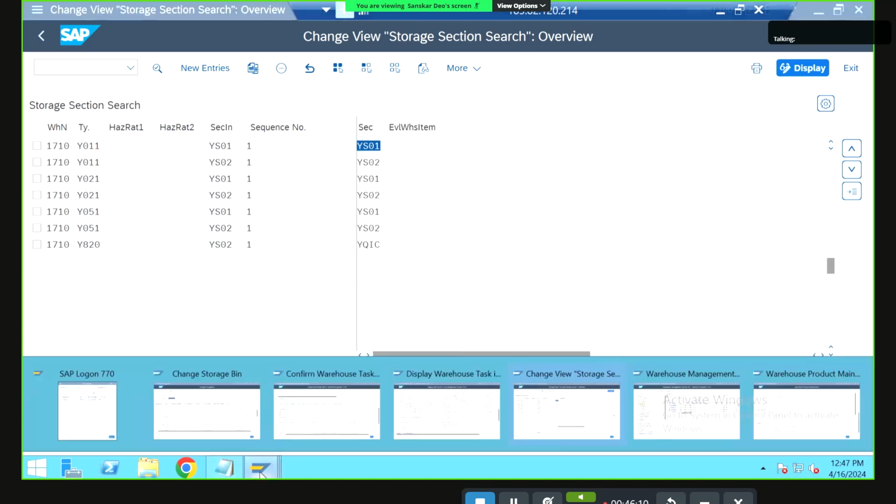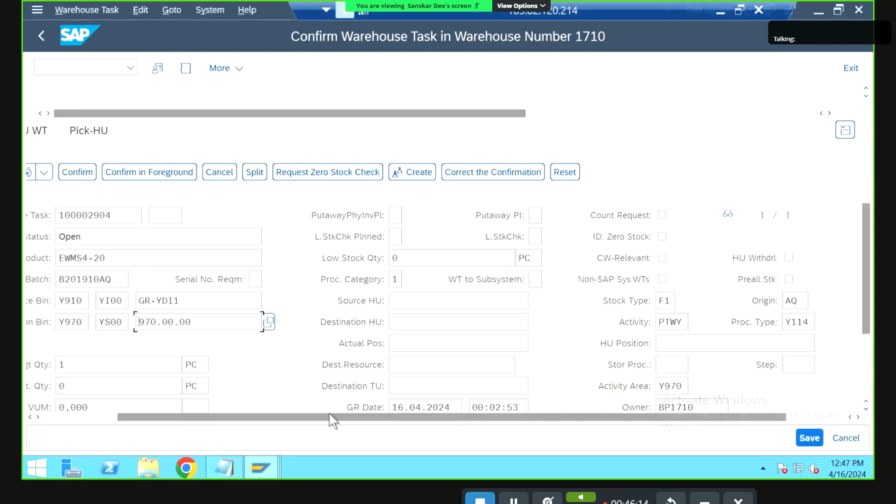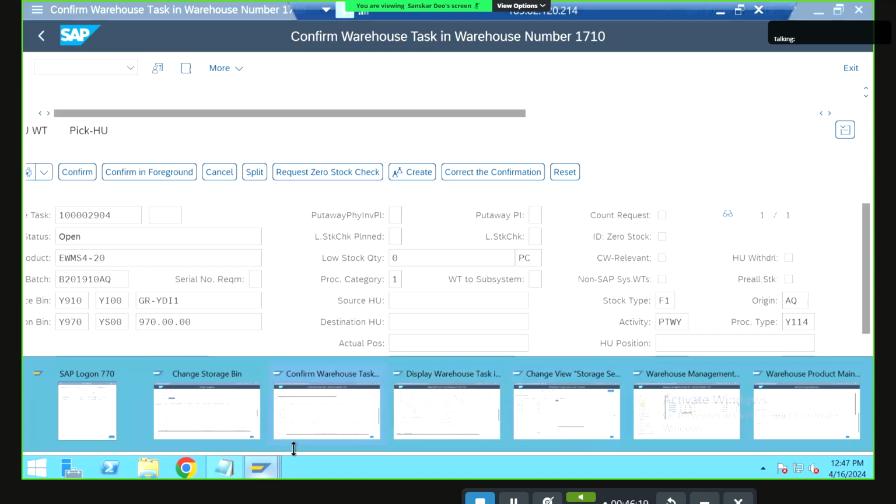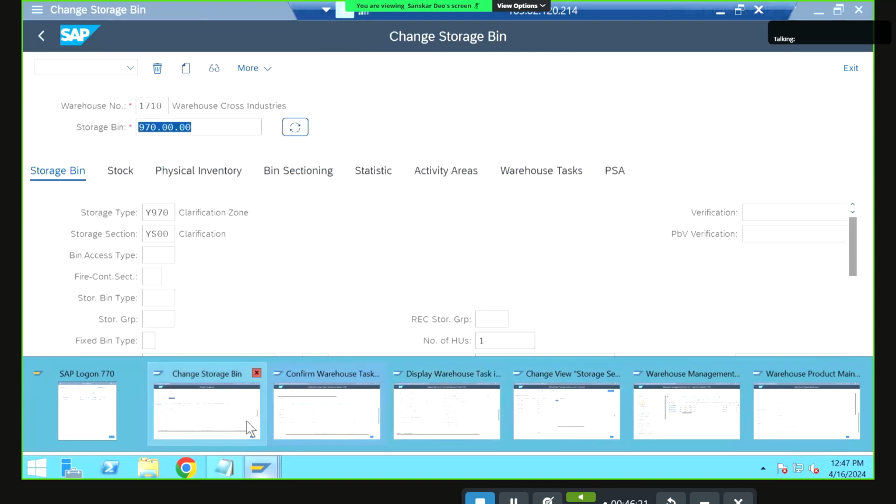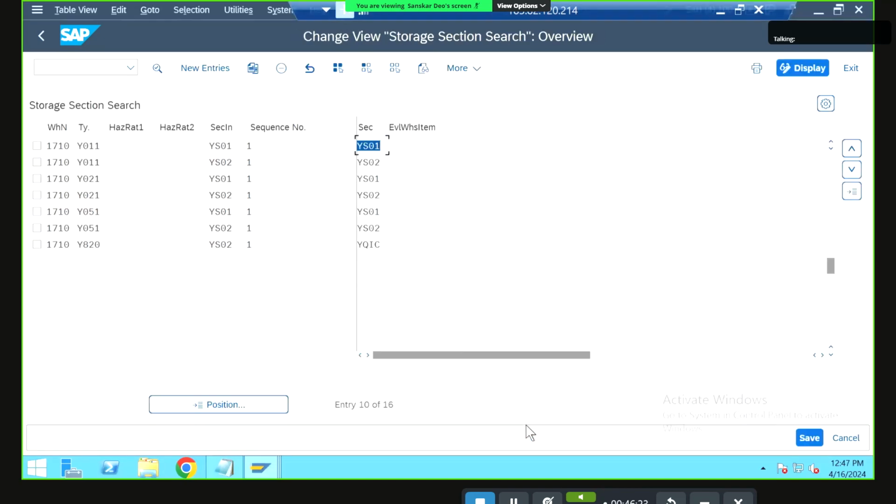What are our storage types determined? This Y011, Y17. Y70 is not mentioned here. This is the default the system is giving.